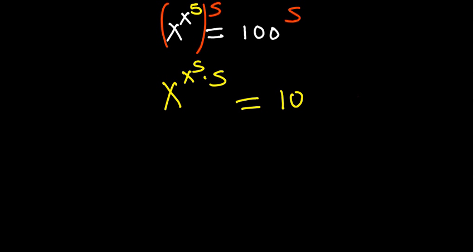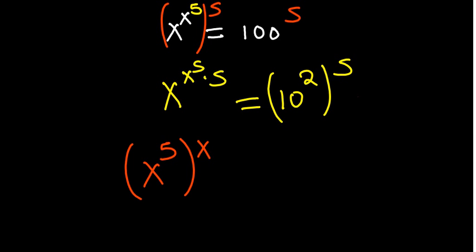Equal to, now 100 is the same as 10 to the power 2. So multiply by the 5, so this X is raised to the power X to the power 5 multiplied by 5. So I can decide to bring the 5 inside and then I pull out the X to the power 5 to the power 5, remember these are being multiplied. So on the other side now we have 10, 2 times 5 is 10 as well.